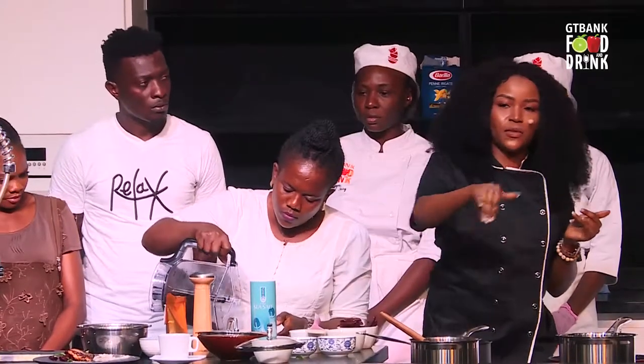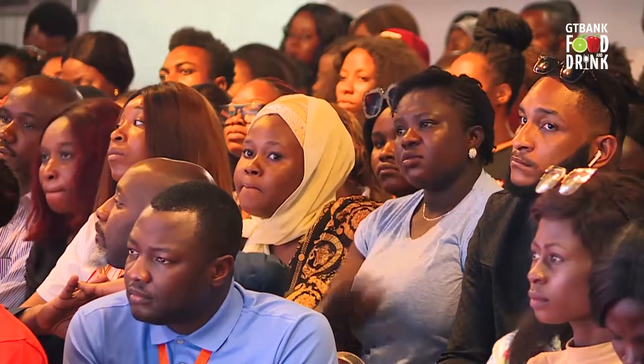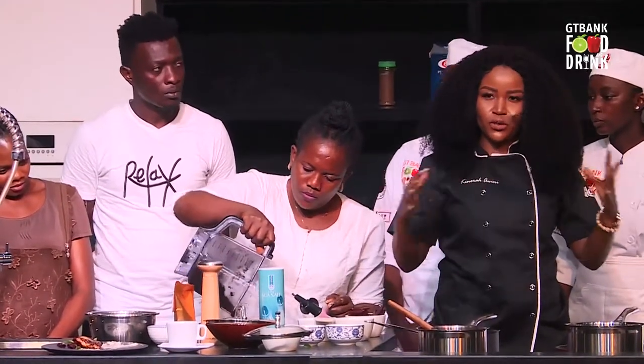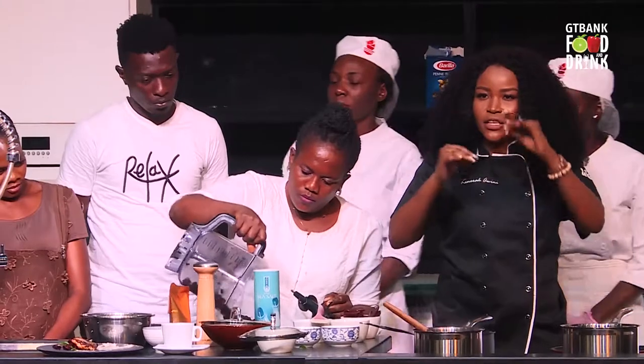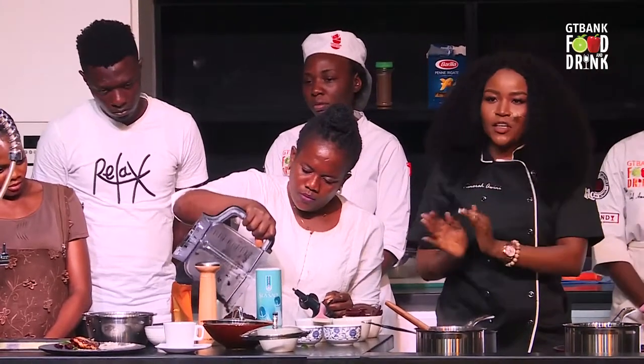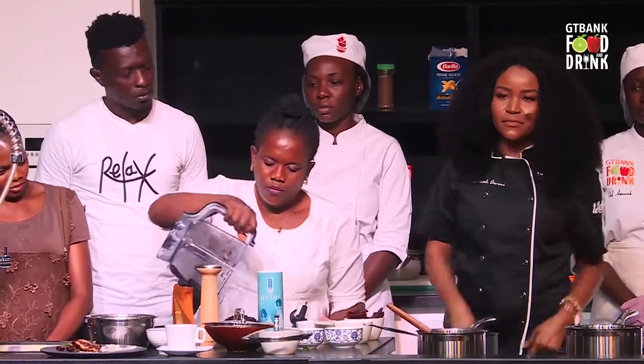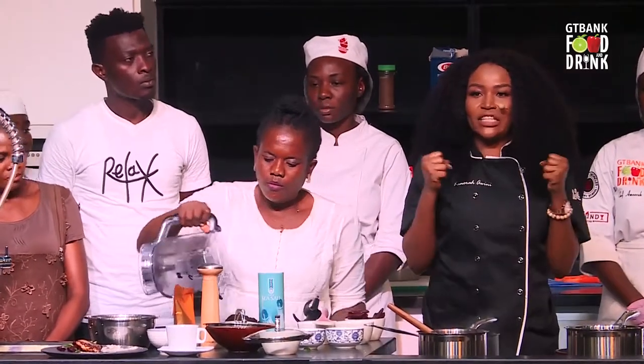It's actually the things you put around it, or how you make it soft, and just play around with it. And you can always build. You don't just put everything together at once. So you start with it being plain, then you put a napkin, then you put cutlery, then you keep it rustic. You don't have to be staged.